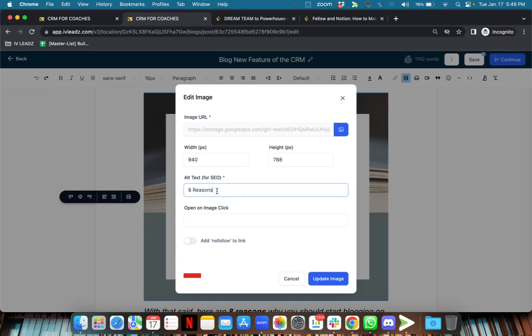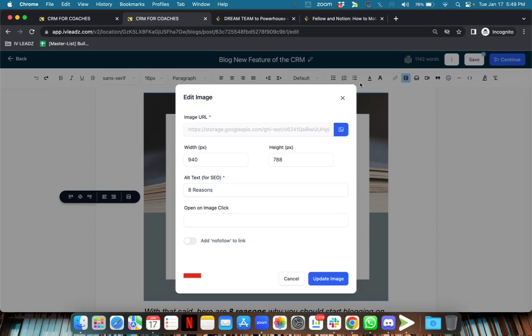So something related to the post, like for example the photo of Vanessa drinking coffee. You can put, you know, woman drinking coffee, something like that, so everyone who searches woman drinking coffee, for example, in Google, then that photo will show up, and then they will ultimately go to the blog post. So that's how SEO works. So just be creative on that as well.